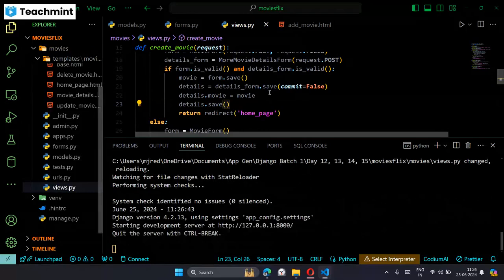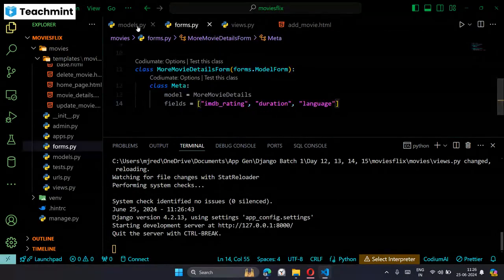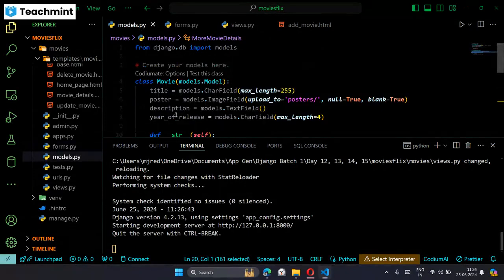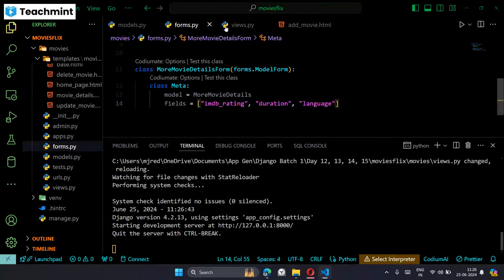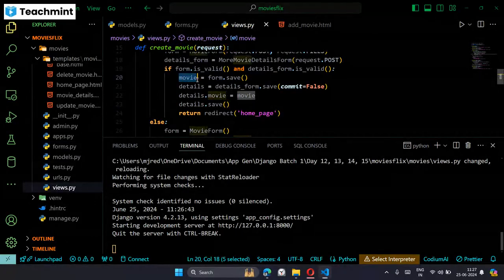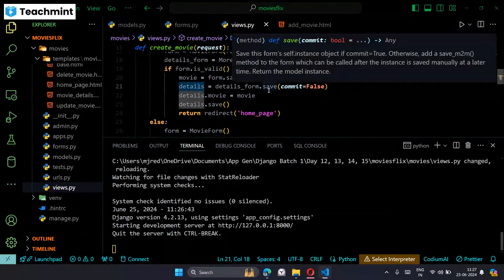Okay, so here what I have done is first I have saved the movie form. The movie form is having details of this first table: title, poster, description, year of release. Okay, I'm saving that data into the database and storing that returned object in this movie variable. Next I am saving details form.